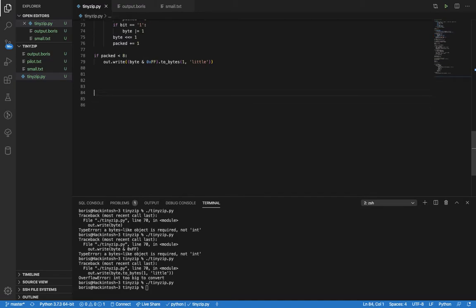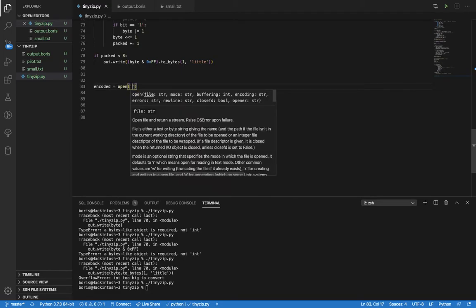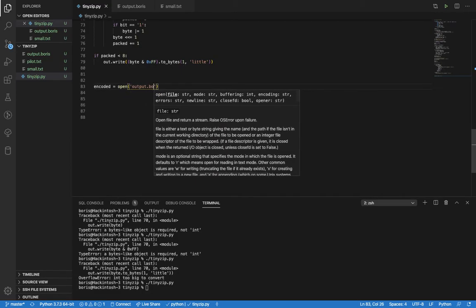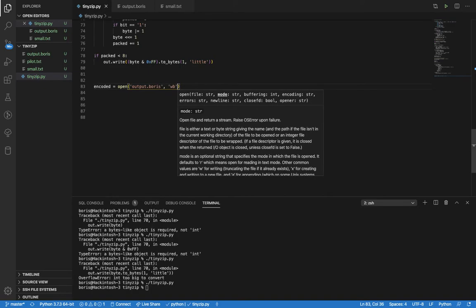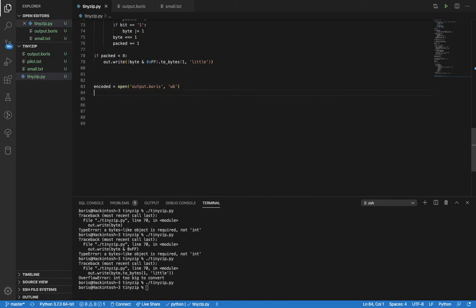So first we've got to read the length of the tree. So let's go encoded, open, let's get my output, read binary, and I'm going to try to read an int. Data equals encoded.read. So it should be bytes, I think.